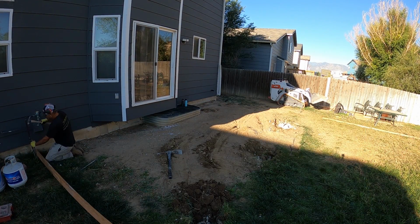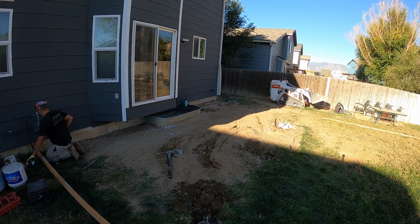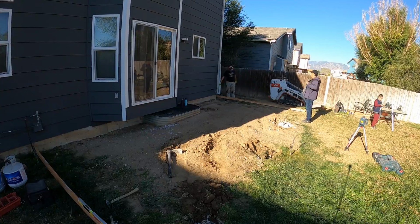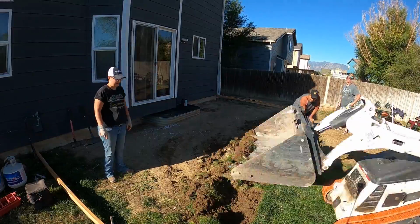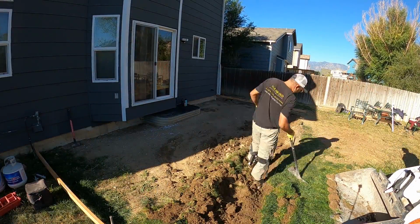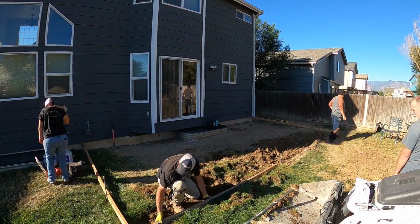After that, since there was a lot of nice grass around and the customer was wanting to make sure that we only dug up as much as we needed to, I ended up framing it out first and then popping off the form on the end. And then after that, I came in with a skid and scraped off all the grass, went past a little bit to get the roots. People forget that not only should you get the grass, also scrape out a little deeper to get the roots that were growing under the grass.